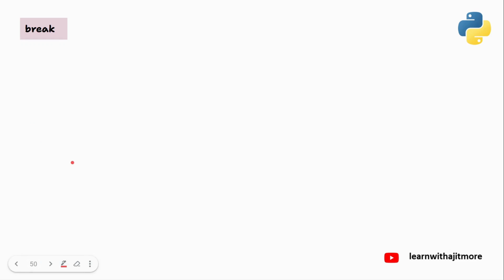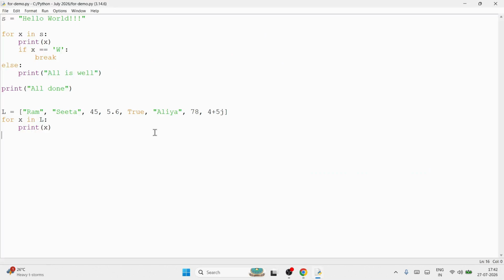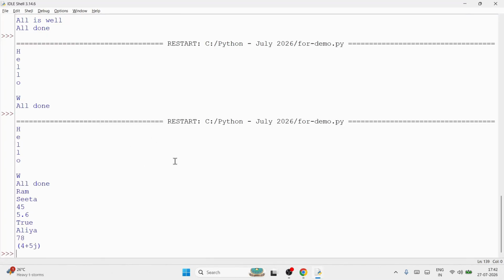Means indirectly example में आ चुका है. Please remember, break in Python can be used only within loop body. ठीक है, सिर्फ किसके अंदर यूज किया जा सकता है? लूप बॉडी. अभी तो आपने इफ में यूज किया है, बट प्लीज सी टू इट. इफ इज अ पार्ट ऑफ लूप. अलोन इफ में नहीं लिख सकते हो. इधर आके दिखाता हूं, देखो. if 10 > 5: break, ऐसा अगर लिखा मैंने, it will give error.